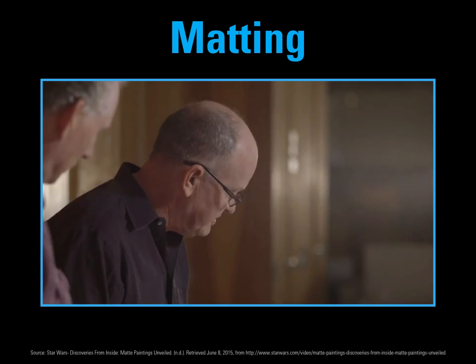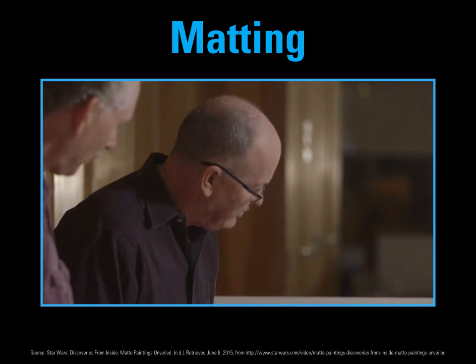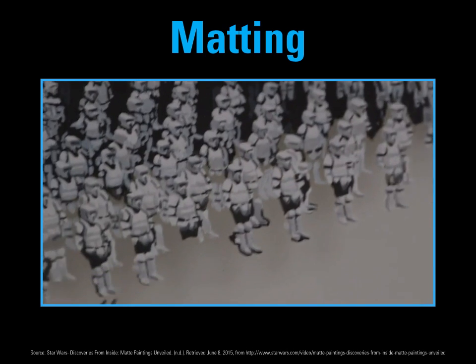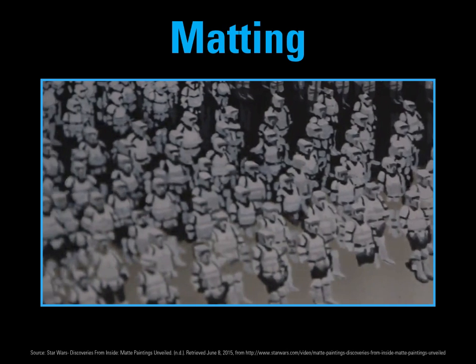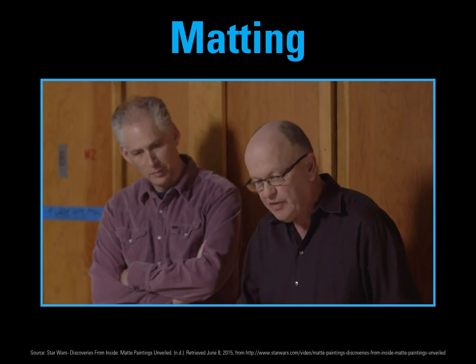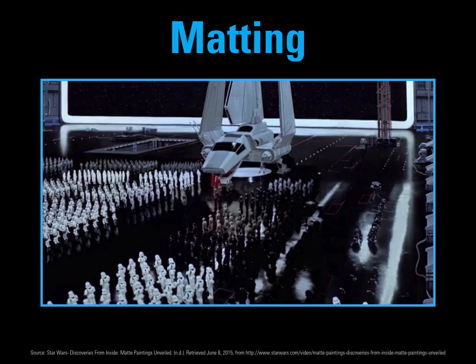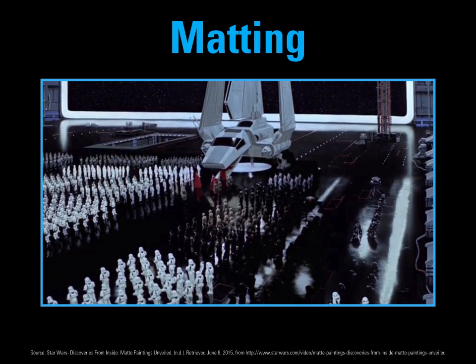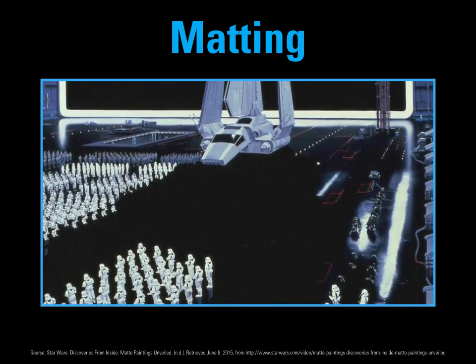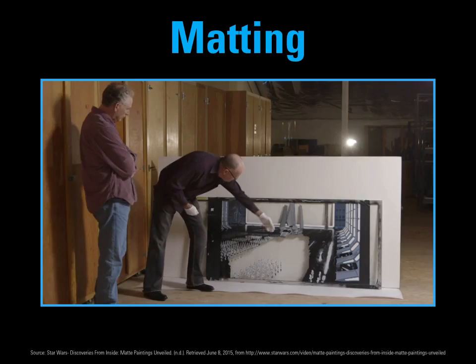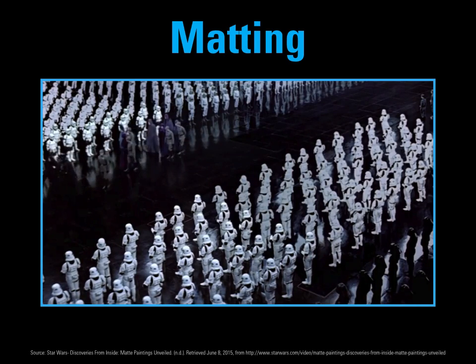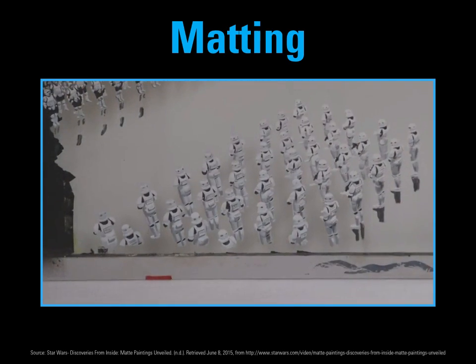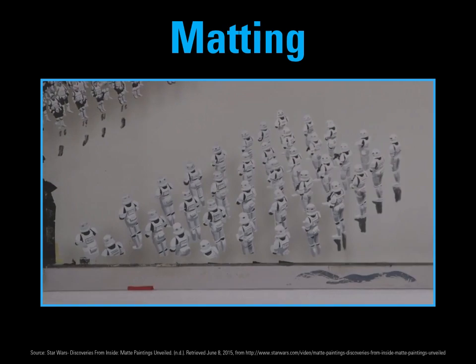So what are we looking at here? Here is just a wonderful example of all these stormtroopers, and nobody knows that it's a matte painting. You just assume that this is a very large set. So there are some real stormtroopers on the set, and then the rest were added by the matte artist.